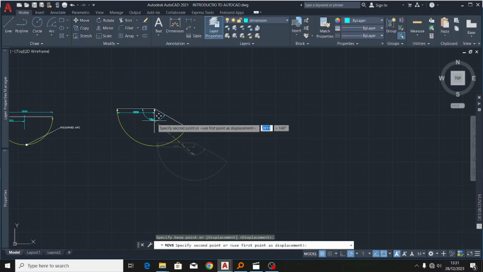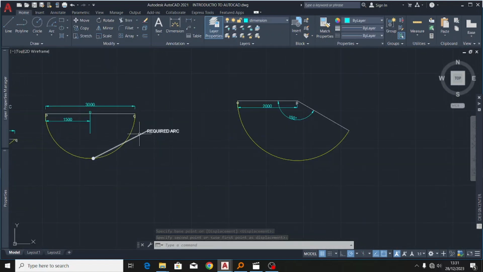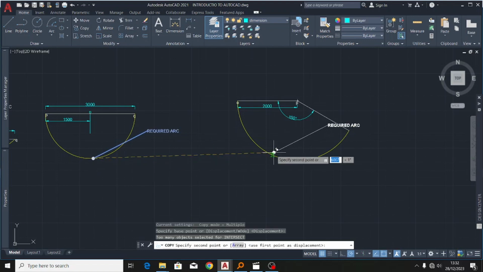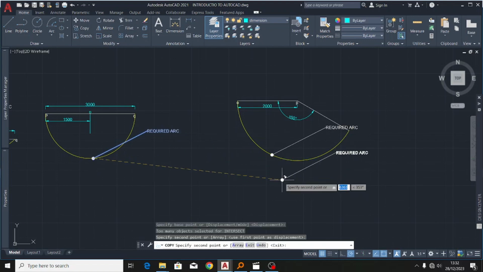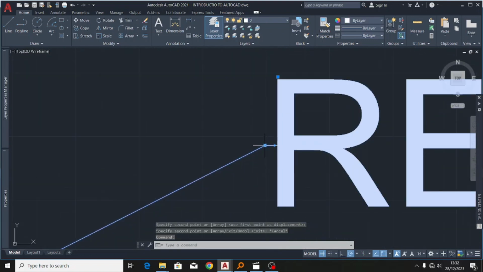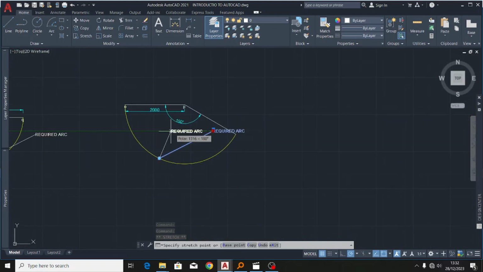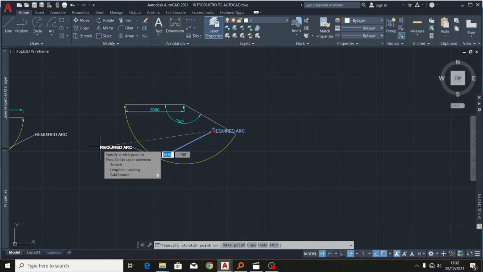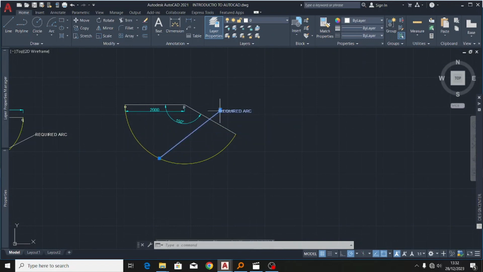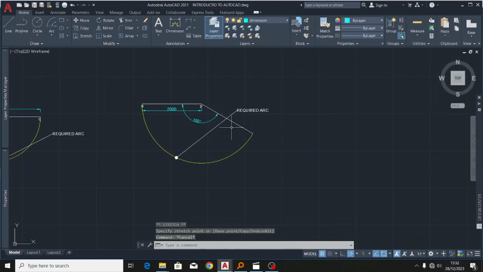So I'll try to move it here. Yeah, so that is our required arch.